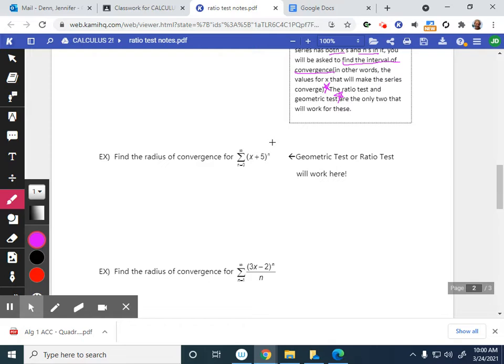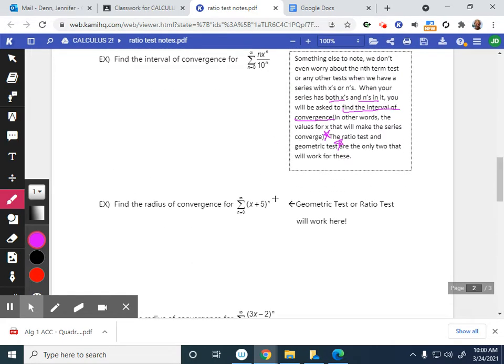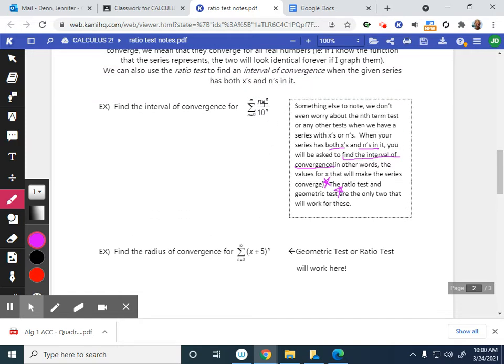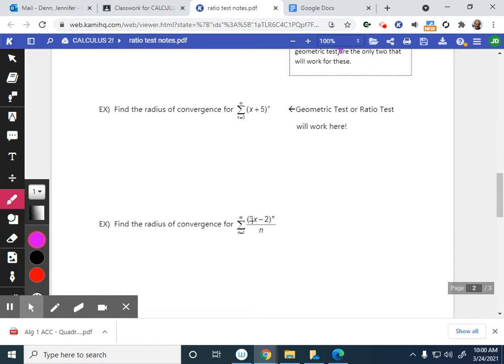Notice these other series that I have as examples are not geometric. Geometric series have the form something to the power of n. Anything else makes them not geometric. See how this one has x to the n, 10 to the n, that's great, but this n here screws it up, not geometric. This series here has this to the n, perfect geometric, but then that n, not geometric. But this one only has some term raised to the n, so this is geometric.